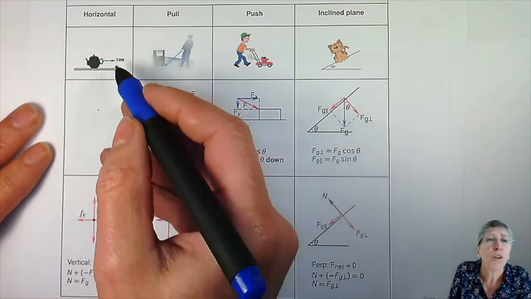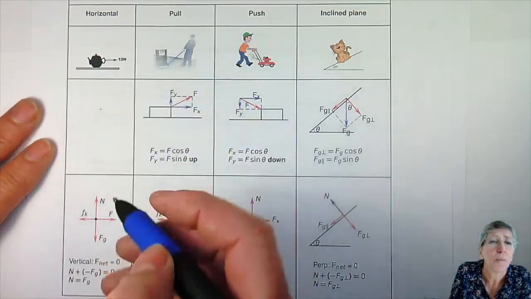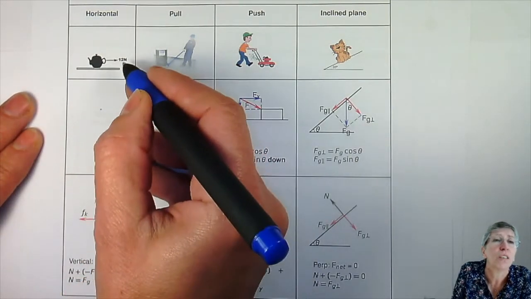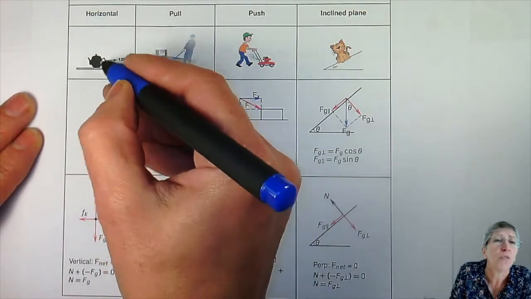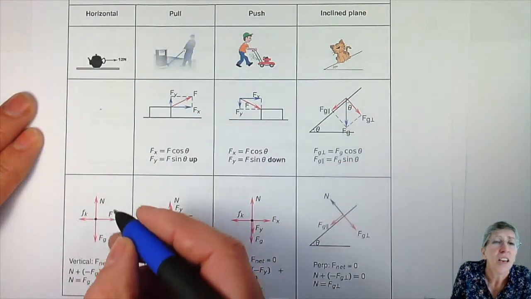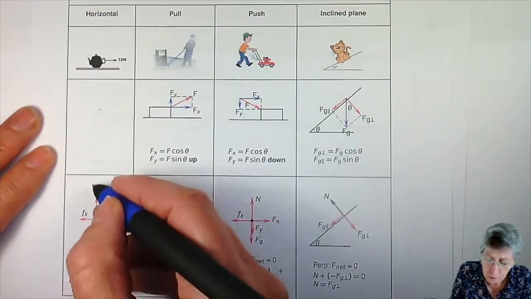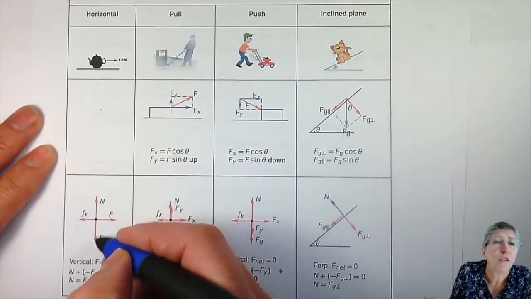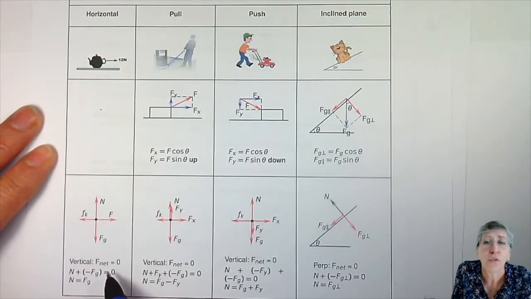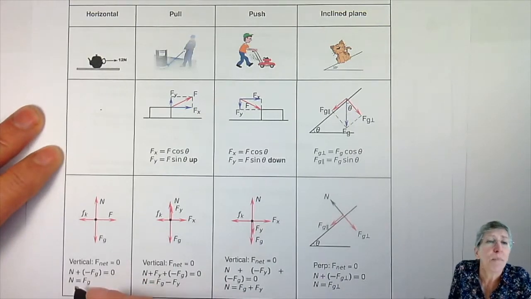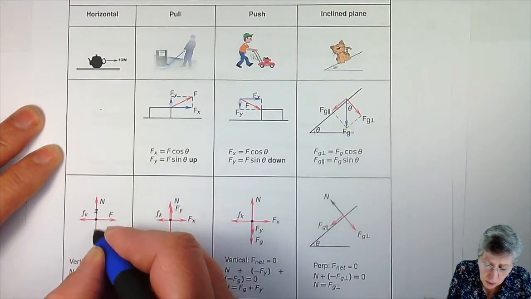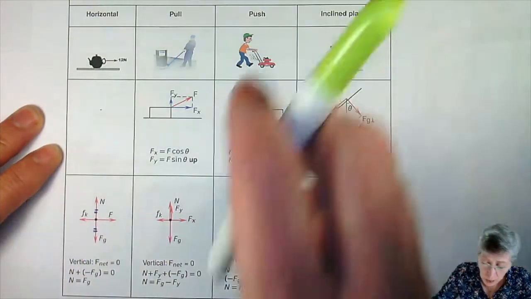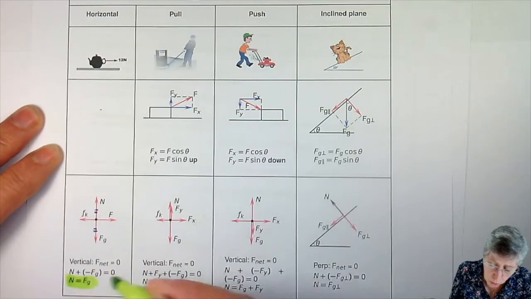If you have only horizontal forces, say for instance you are applying a force to the teapot and there's a frictional force with no other forces in other directions, then it means in the vertical direction that teapot is not moving up and down. So in the vertical direction, the net force must be zero. And that means the only way for that to be zero is if that normal force is equal to gravity.